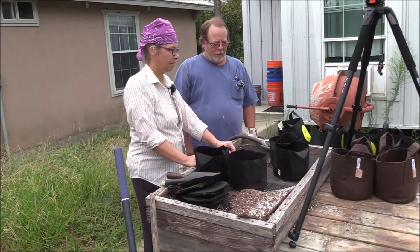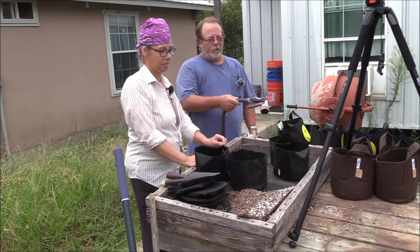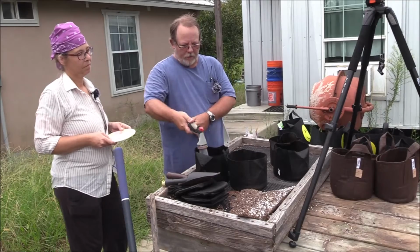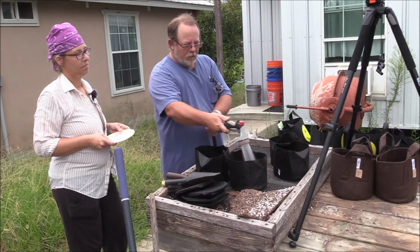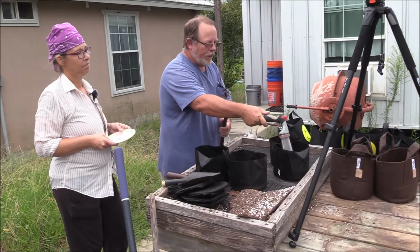Okay. Pause. Now the first thing we got to do this morning is wet down these pots because they've all dried out. Once we go and get them wet and basically flush them with water, we can go and mash them down and plant in them.